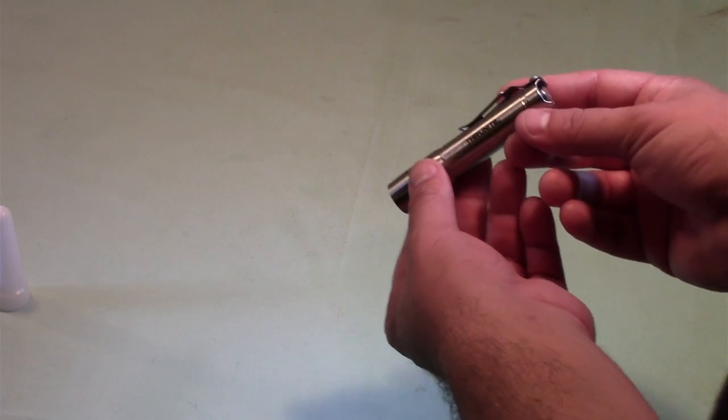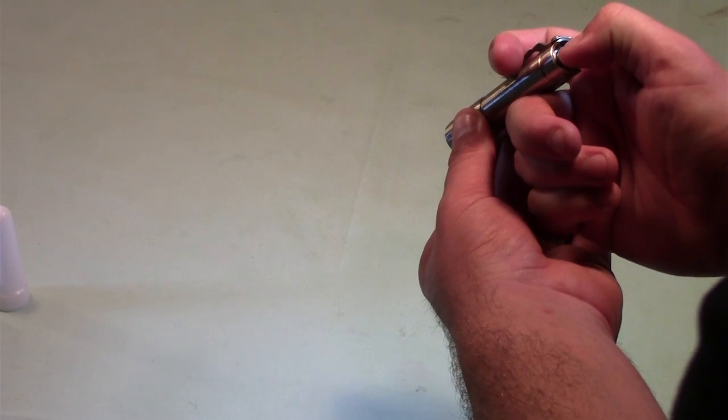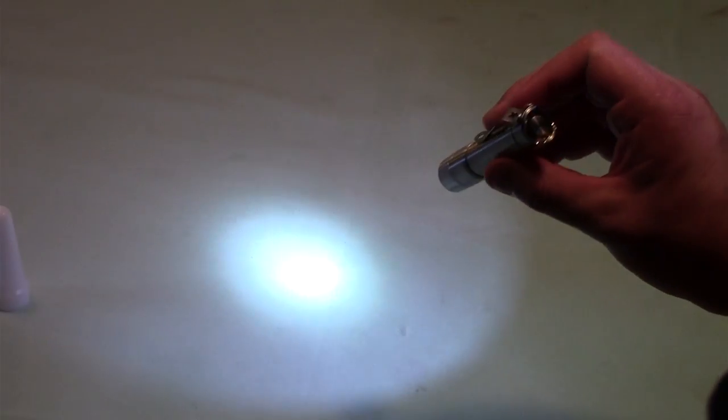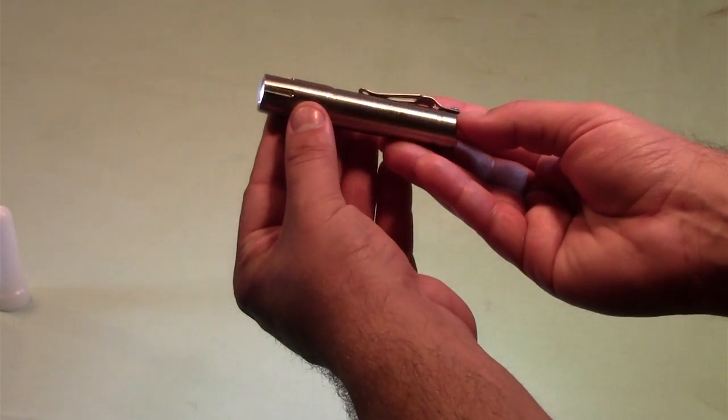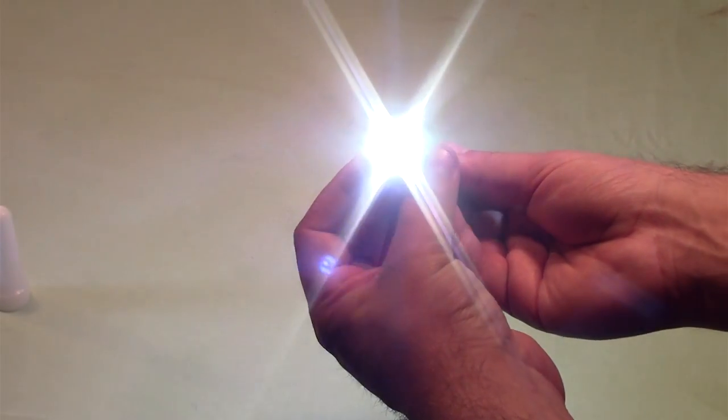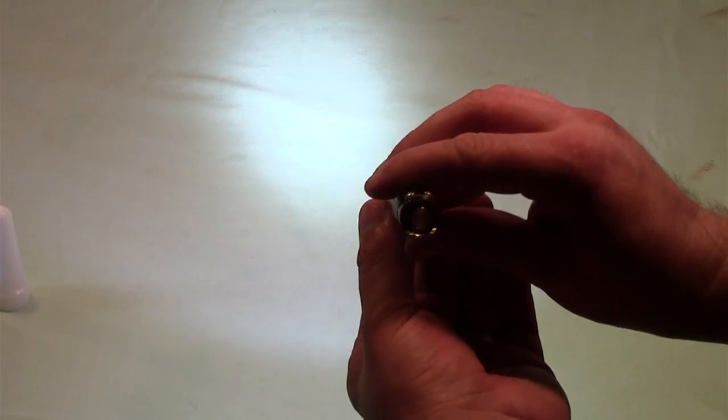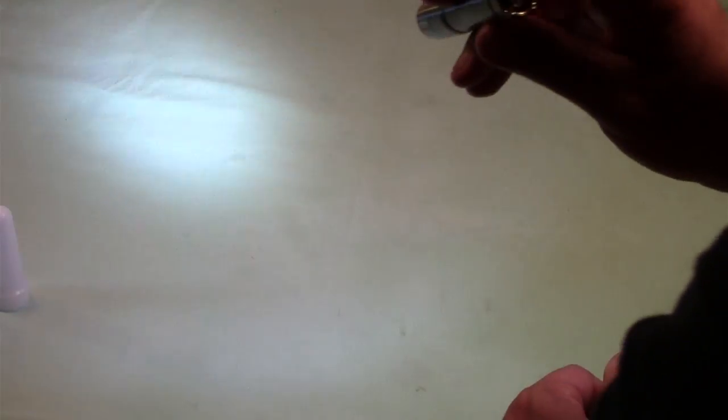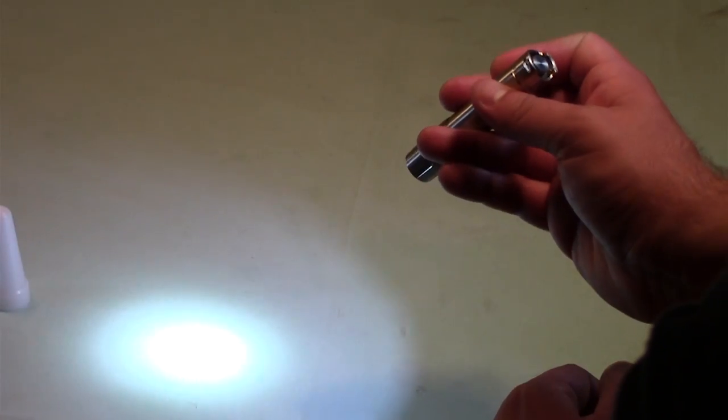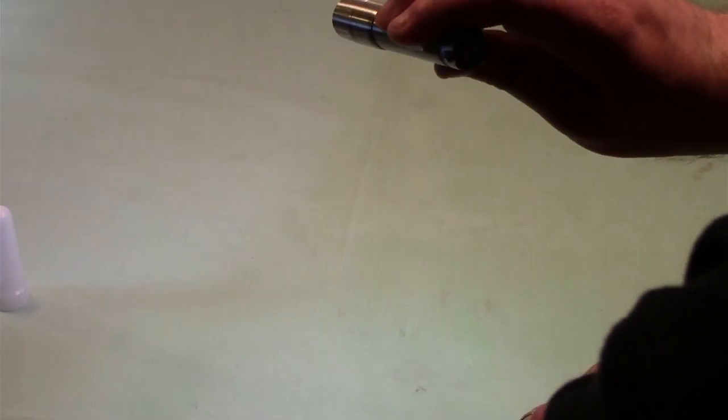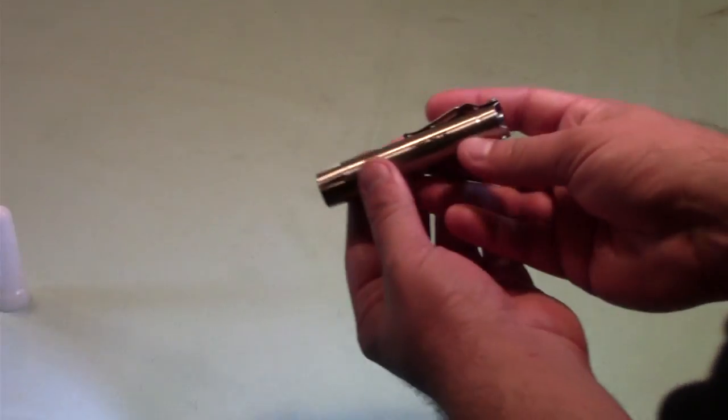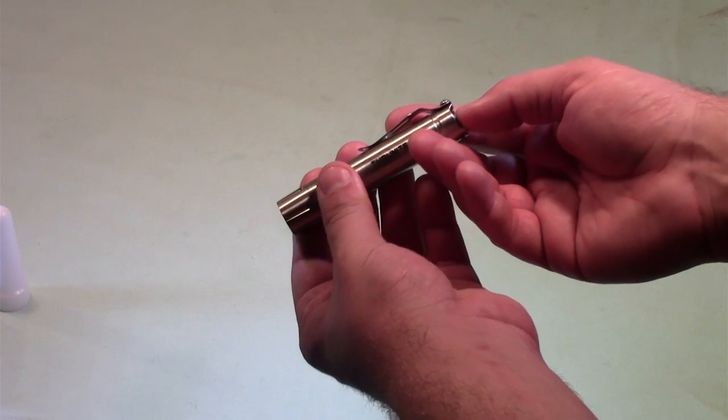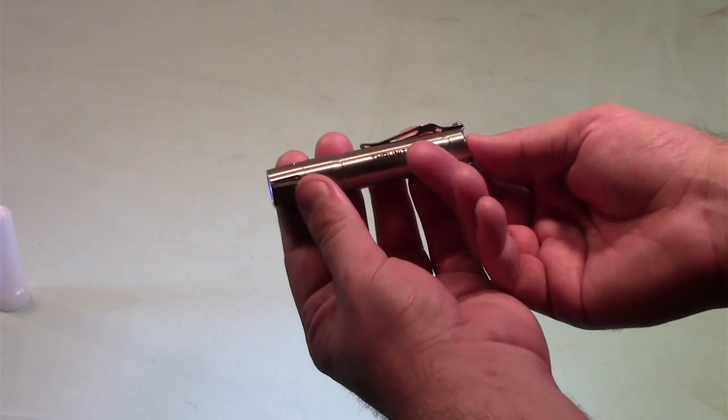So this has three modes. You have low, you have medium, and then you have high, which is 169 lumens. So for a pocket light this size, that's actually a really good lumen count. Definitely very bright for anything you're doing around the house or doing any kind of yard work or for business or even just walking the dog at night, this is a really handy light to have. It has a decent hot spot, not too bad of a flood, not too bad of a throw. I actually put this up against my Fenix LD20, which is a 180 lumen AA light, and this thing actually holds its own, which to me is really impressive.